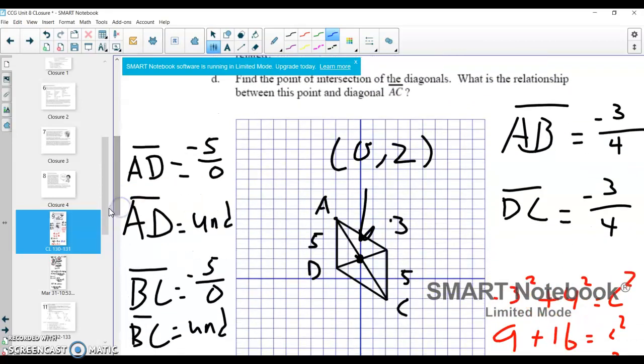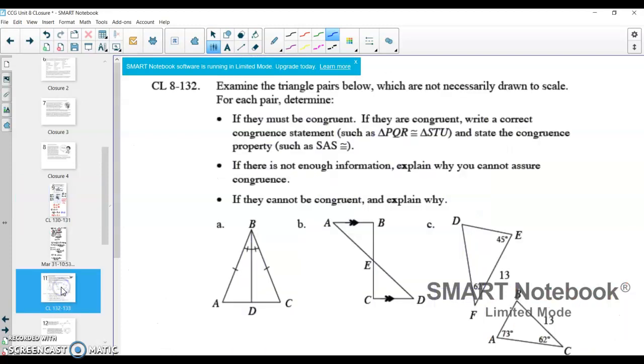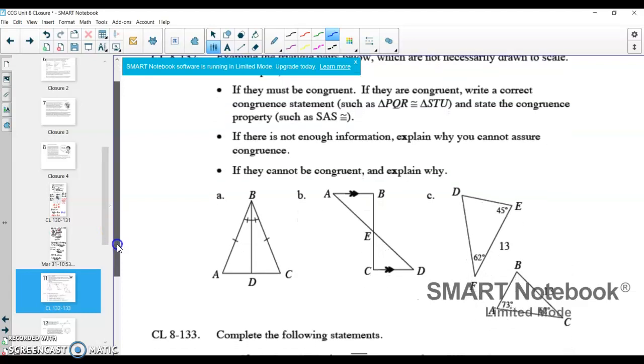All right, I'm going to probably get 132 done here, and then I'll finish 133 in a really short third video. But let's take a look at 132. It's just saying, look at these triangles, which are not necessarily drawn to scale, and say if they're congruent, and if they're not congruent, explain why. That's pretty much all of it, and so it goes by pretty quickly. This is just bringing back stuff we've seen in chapter 7. I think chapter 7 or chapter 6 was more triangle congruence without the proofs.